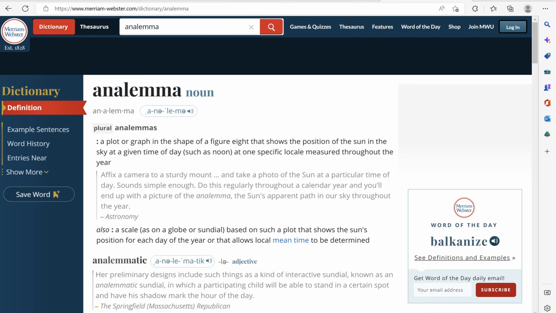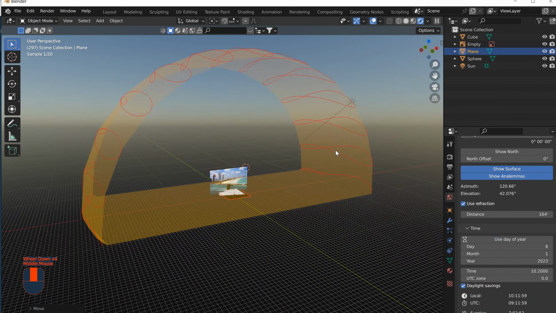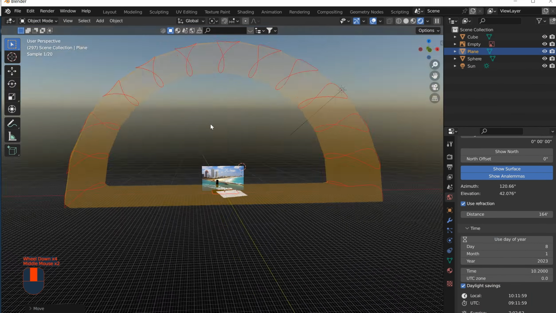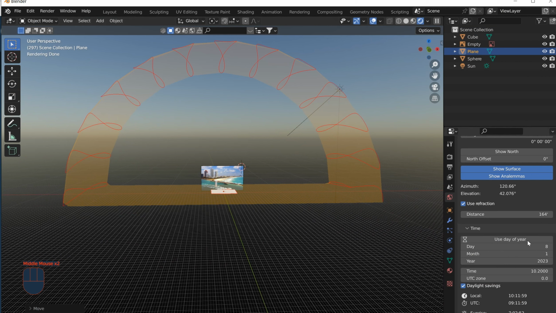It's in a figure 8, so you can see that. As you do this, if you were on the 25th day and I hit enter, you see it shifts. 25th day, 12th month, 2023, or you can change the year.